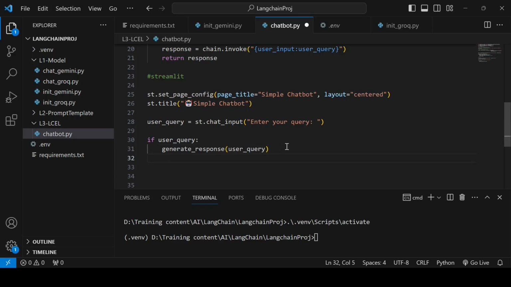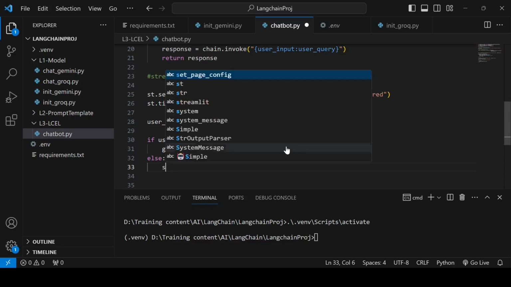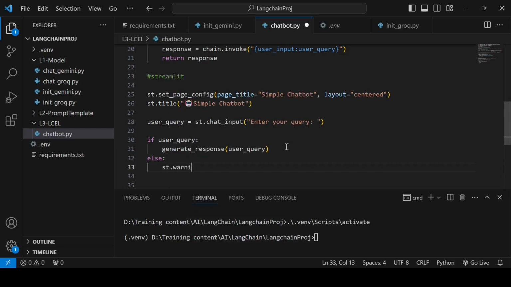So that also I'll do, but first I'm just writing the basic workflow. Otherwise, you can just say st.warning, please enter your query. So that is kind of basic input, right? So you see, and that response we have to take, and add it to the. Now we'll get to all this, how you can add it to session state and get it.